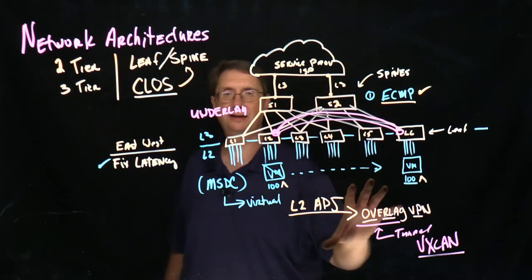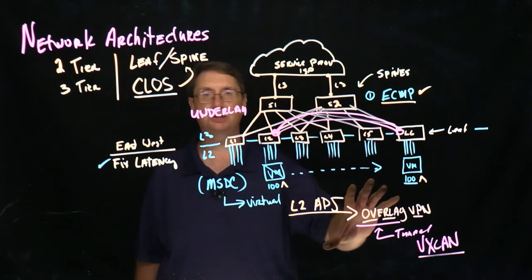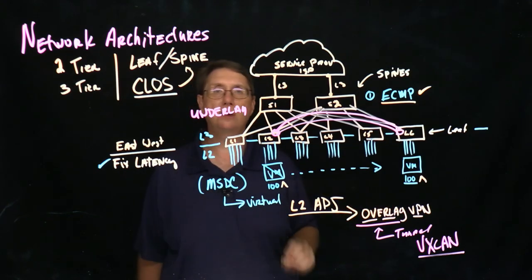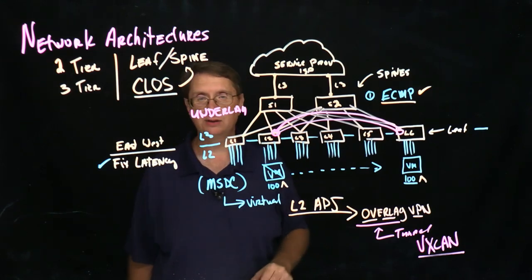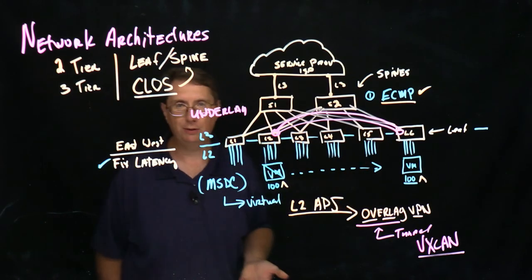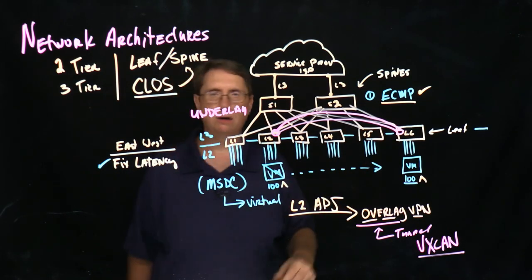Like I said, it can get relatively complicated. It can get complicated in the number, the type, and the mechanism used to manage and build overlays. It can also get very complicated in the way that we cable things. It can also even get even more complicated when we start looking at things like extending to different locations via solutions like dark fiber. But all of that will come later on in your studies.